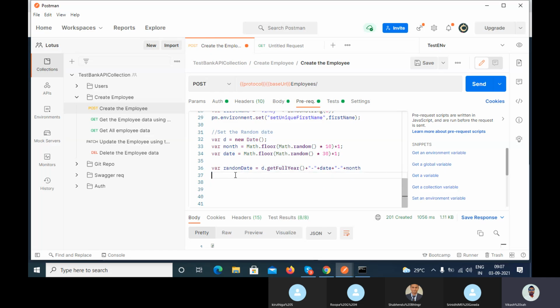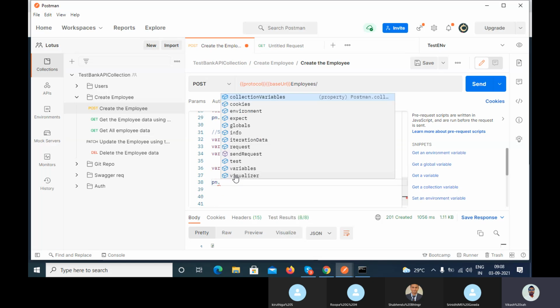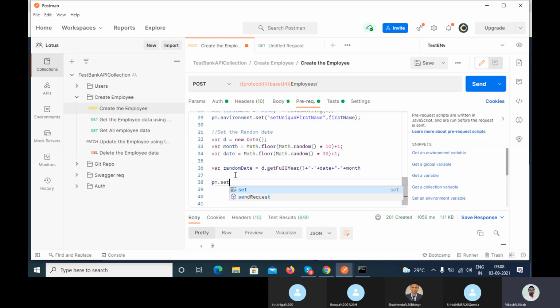Now you have to store it, and use it in the subsequent call. What logic do you have to apply? To set it, how can you set? pm dot set, then environment, and then pass the variable name.